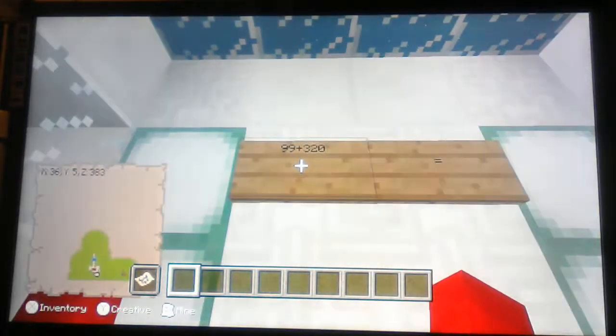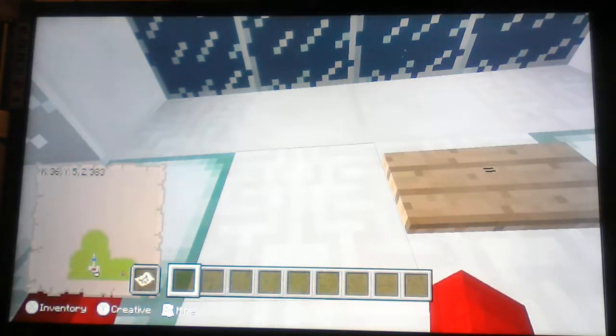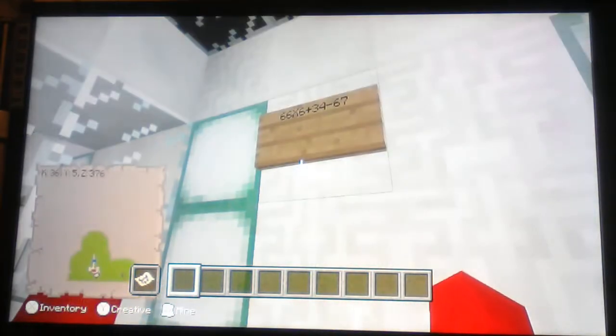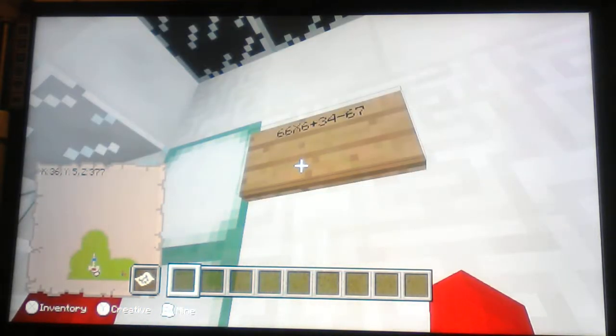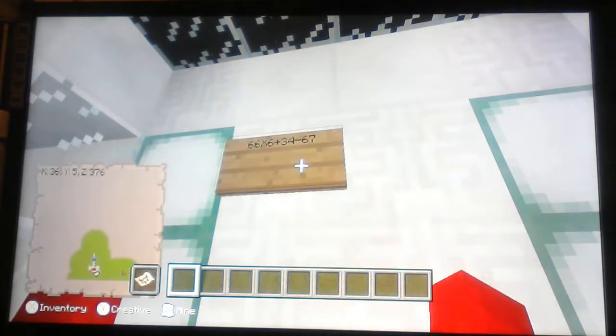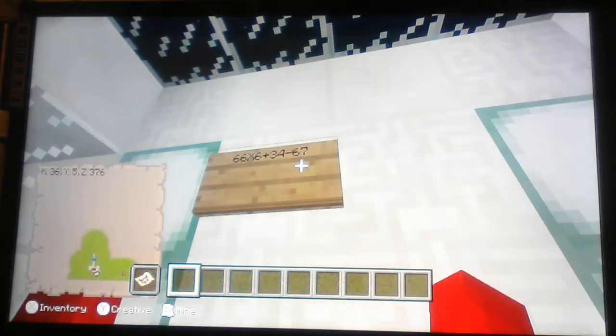And then the next one is 99 plus 320. Just add the 9 on. Okay, let's just skip this one. 66 times 6 plus 34 minus 67. That's self-explanatory. 6 times 6 is 36. 360 plus 36 is 396, I guess. 396 plus 34 is, so that's 400 plus 30, so 430 minus 67. So then I go back to 400 minus 30 is 370. 370 minus 7.